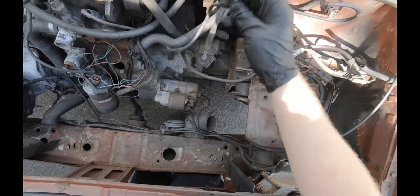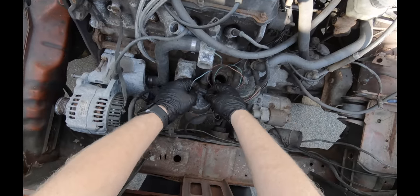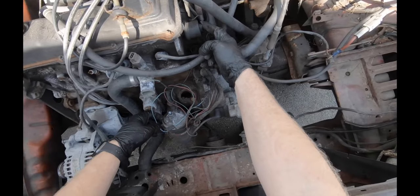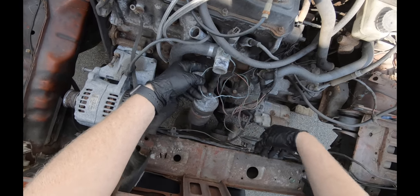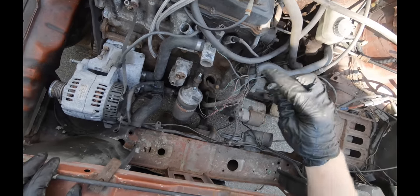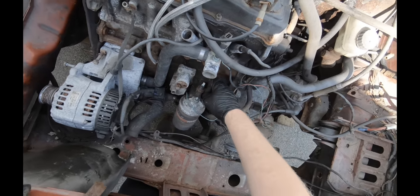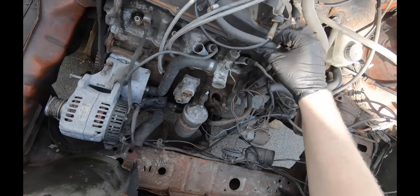Got your trigger wire for the starter. Next up, you've got a couple of wires. Got oil pressure, at least your dummy light, because up here is the sender, so this will tell you the actual oil pressure, whereas this is just your dummy light. This right here will be your oil temperature. Or vice versa. I'm pretty sure this is the dummy light. Little red light on the dash that lights up. And this is temperature. If I'm wrong, sorry, whatever.